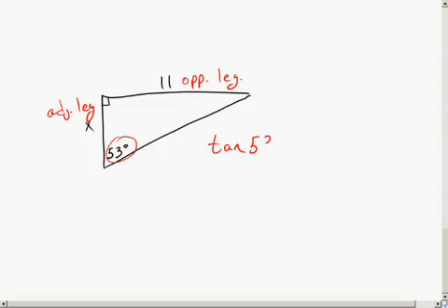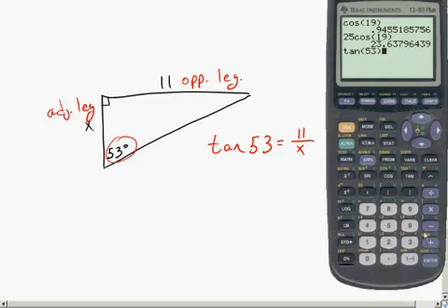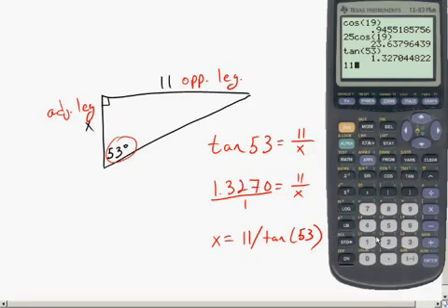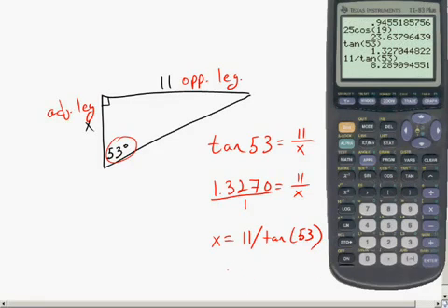Tangent of a 53-degree angle equals opposite over adjacent. Now again, I could type tangent of 53 in the calculator, get a decimal, and I would hope that anyone watching this has the algebra skills that they could solve this equation if need be. Okay. And I might put this over 1, cross multiply, solve for x. Again though, you're going to hopefully learn a pattern. If you do enough of these, you'll realize that if x, or your variable I should say, is in the denominator, you're going to end up doing the numerator divided by your trig ratio when you type it into the calculator. So again, that's just a pattern that you might learn to make things a little quicker, so you don't have to go through the solving process every single time. So x is approximately 8.3.